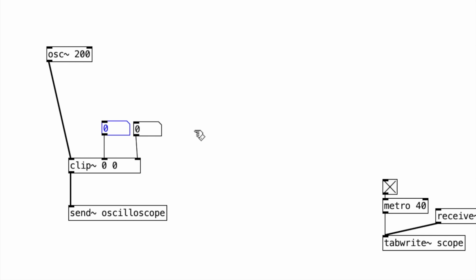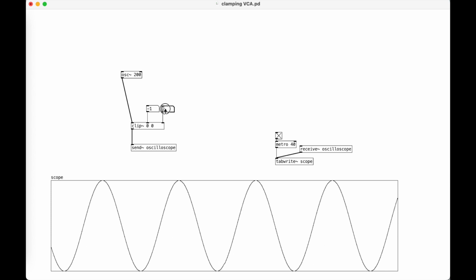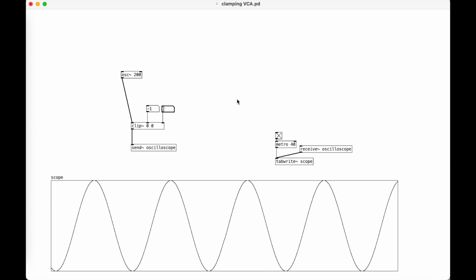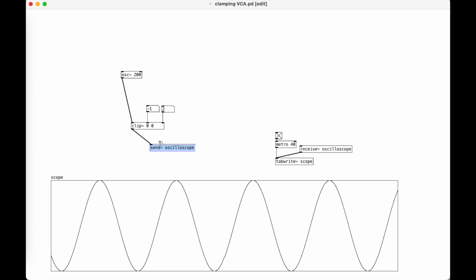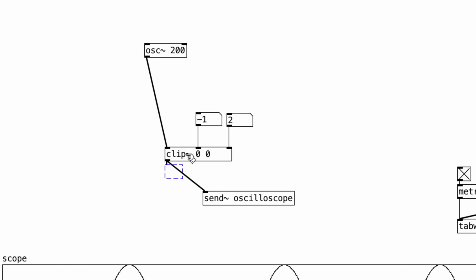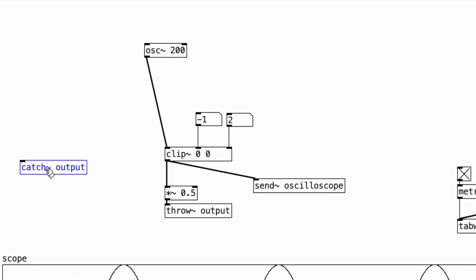So as soon as I adjust these, you're going to hear a sound. Whoops, I did that the wrong way. There we go. Oh, where's my sound? Oh, you know why you're not hearing a sound? It's because I did not add an output. Let's first attenuate. Command 1, throw~ output. Again, I know I always do these in the wrong order. I should make the catch first, but it's just how I do things. Command 1, dac~. Okay, now we're hearing the sound.